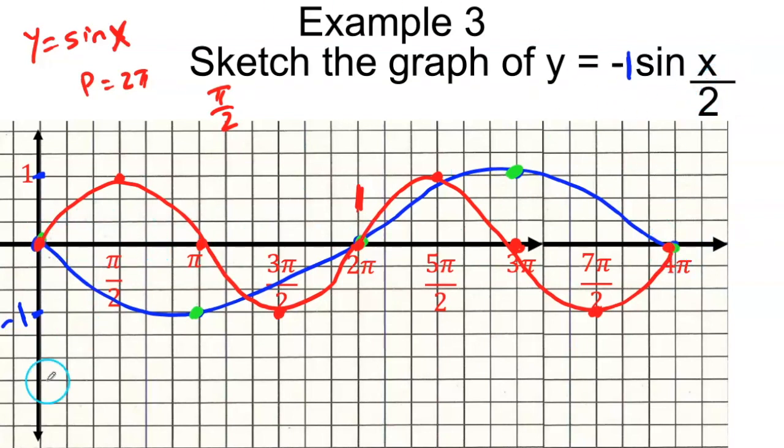On the other hand, we graph sine of 2x. And the period for this was 2 pi divided by 2, which is pi. Meaning, I was going to graph the full graph between here and here. If you remember, it was pi over 4, then pi over 2, and then 3 pi over 4, and then pi. And then, where do I start? Here. It's positive, so I go up. My first increment, I go up. Then I come down to the x-axis. Then I go down to the minimum, and then I come back to the x-axis. So this was my graph.